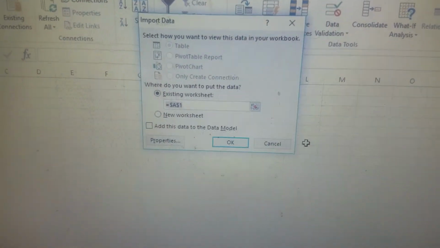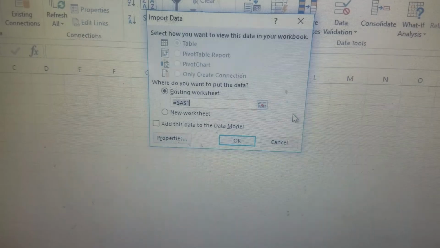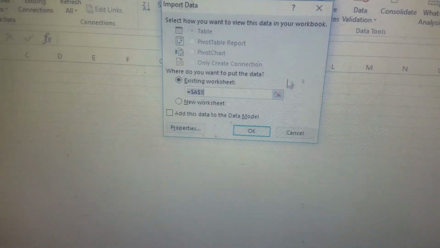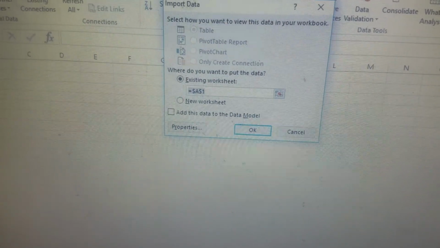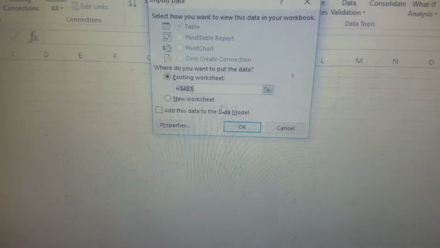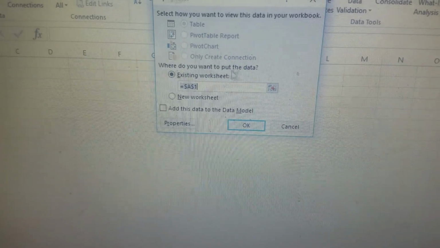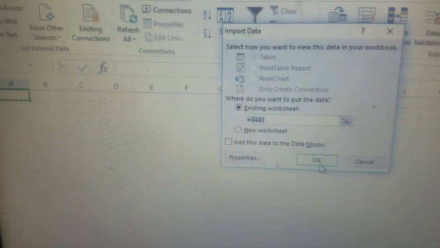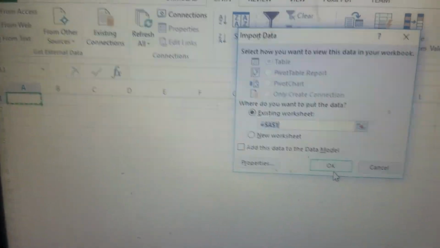The last step is they are asking where you want your data to be placed: on this worksheet, on another worksheet, a new worksheet, in an existing worksheet, or any other column or row. So I will click here.